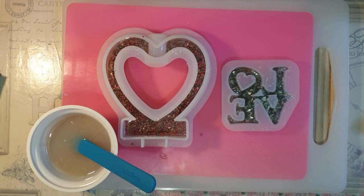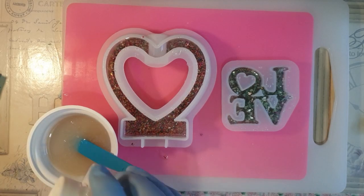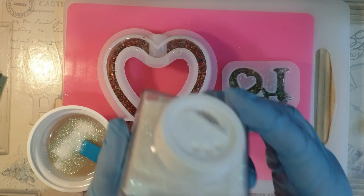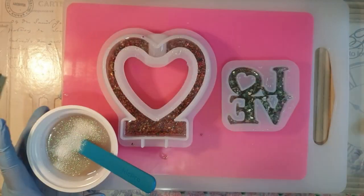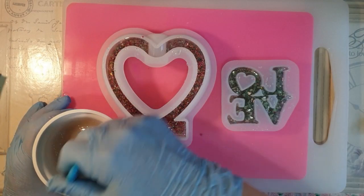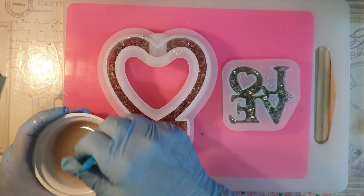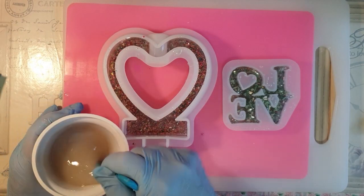We'll put some of this in just to glitterify it a bit. That's the glitter, extra fine crystal diamond, that I use a lot. Hopefully that'll sparkle it up a bit. Well, it looks quite good there.